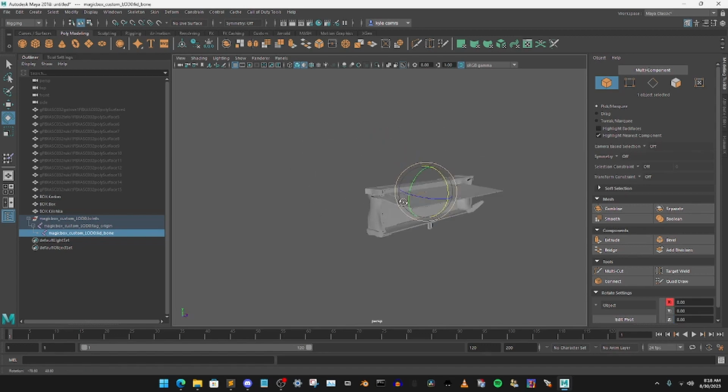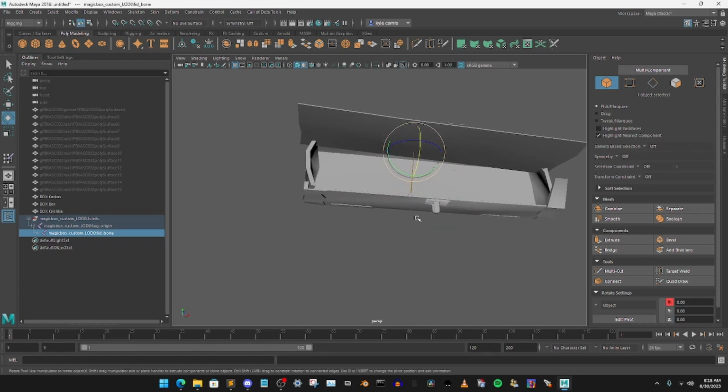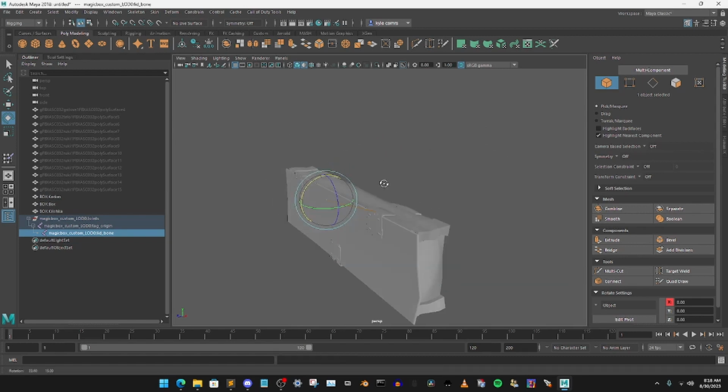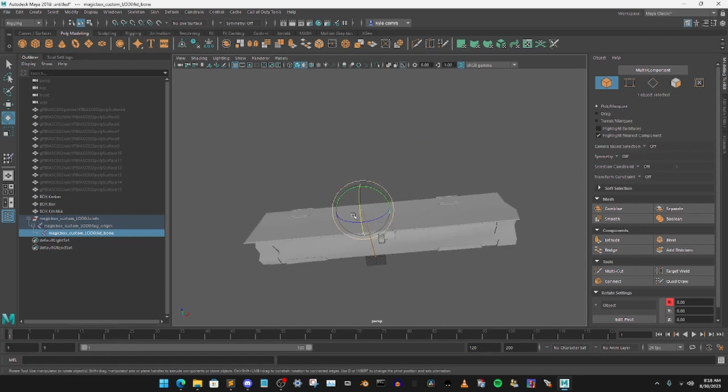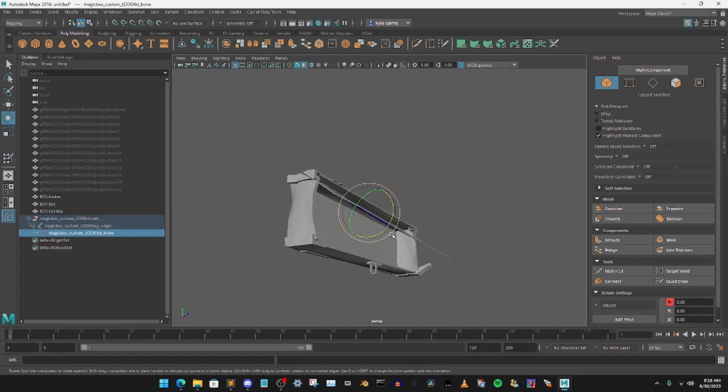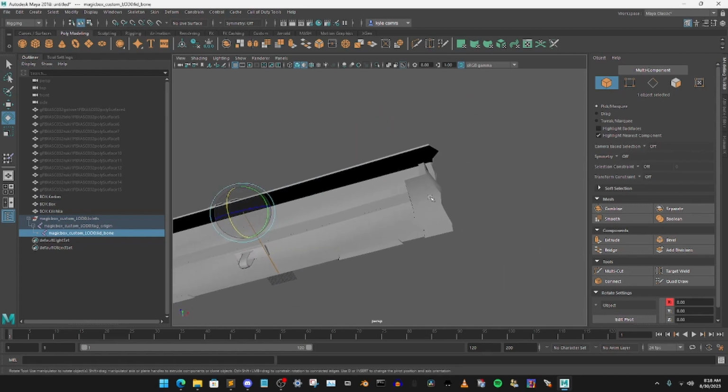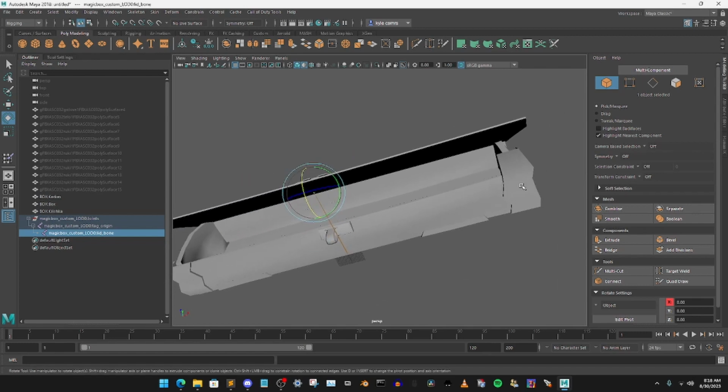Look at that. Perfect. But I am not going to rotate mine. You can if you like, but I'm not going to be doing it. I'm going to be moving it up or sideways. So you can see mine doesn't actually open that well. There's another problem here. We don't want that getting triggered.